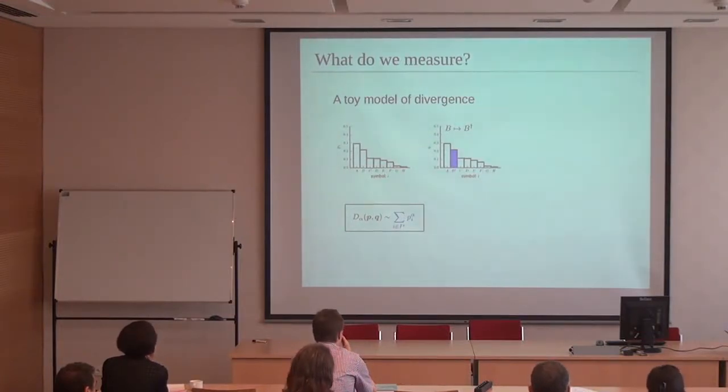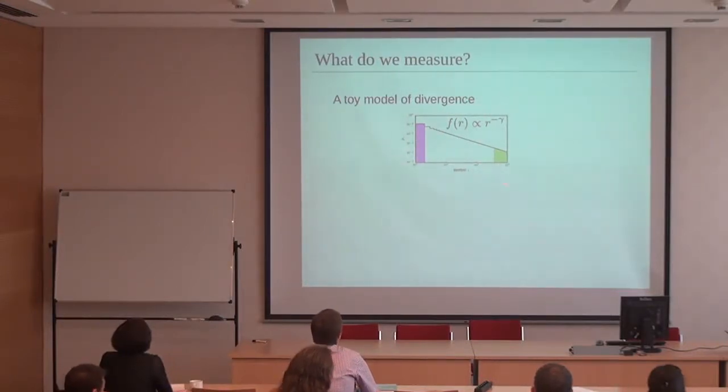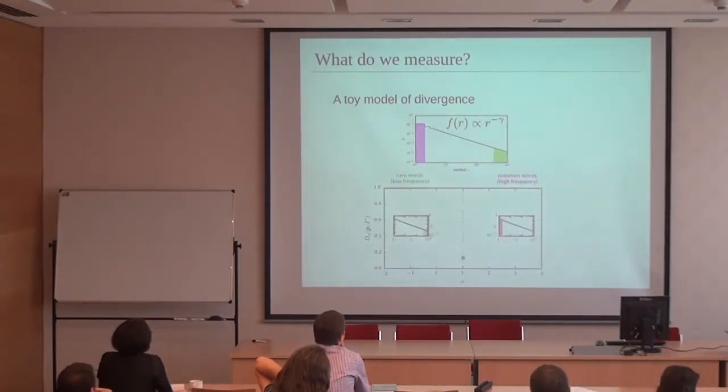Then we can plug that into the Jensen-Shannon, the generalized divergence measure, and we will see that the divergence we measure is the sum over all of these replaced symbols, raised to some power of alpha. So what does this mean, or where does this lead to? I will look at it in the context of Zipf's law, and consider two simple cases. I have a Zipf distribution, and in the first case I replace a word with a very high frequency, and in the second case I replace many words with a very low frequency. Then I will calculate what the generalized Jensen-Shannon divergence gives me.